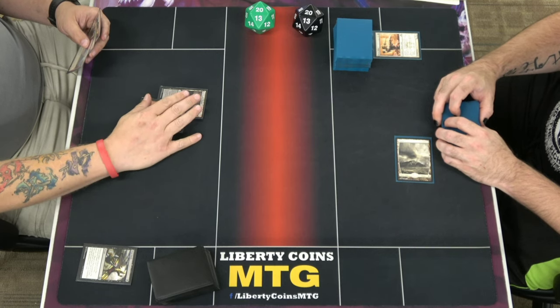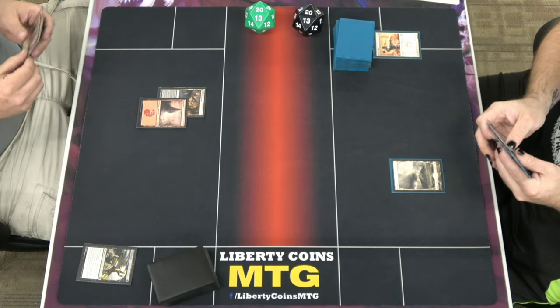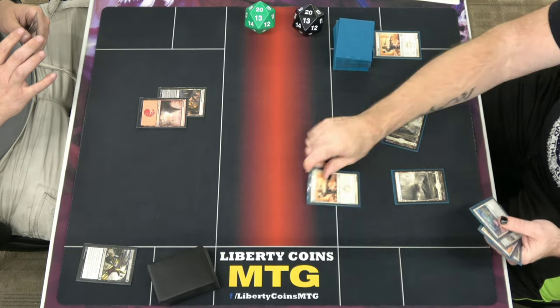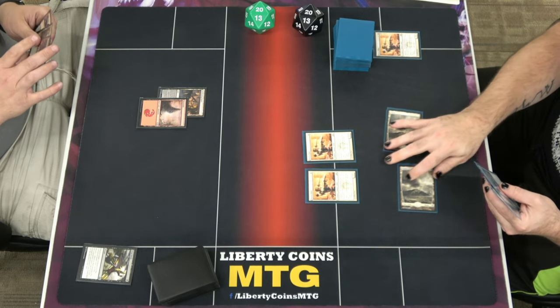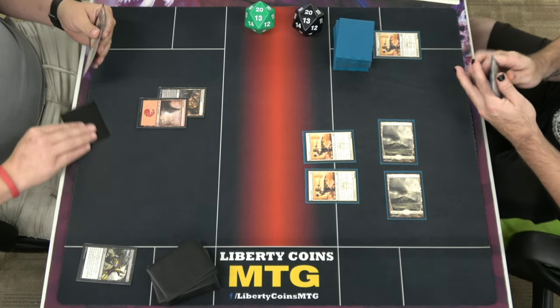And for turn, say pass. Yep. What about two Boros Elites? Damn. Okay. Go ahead. Like I said, we're playing our best match over here.